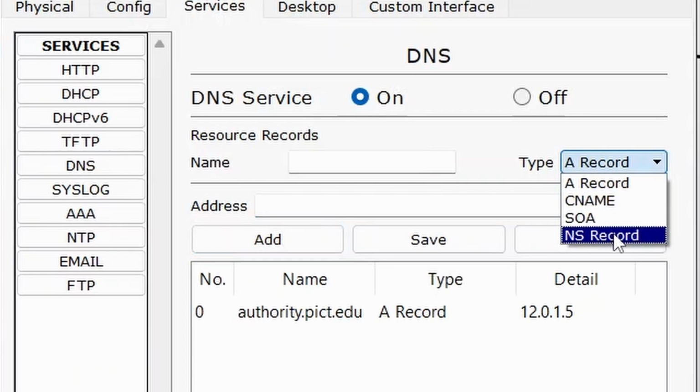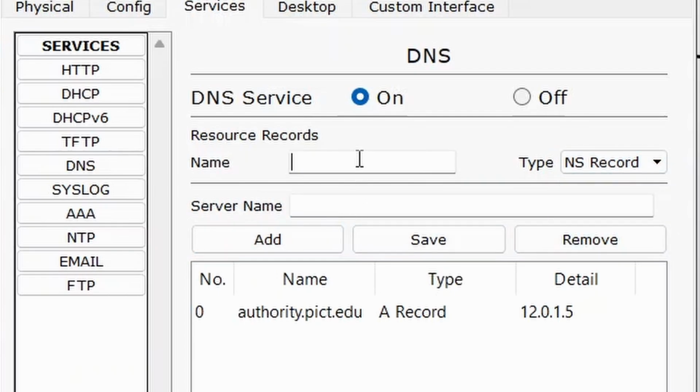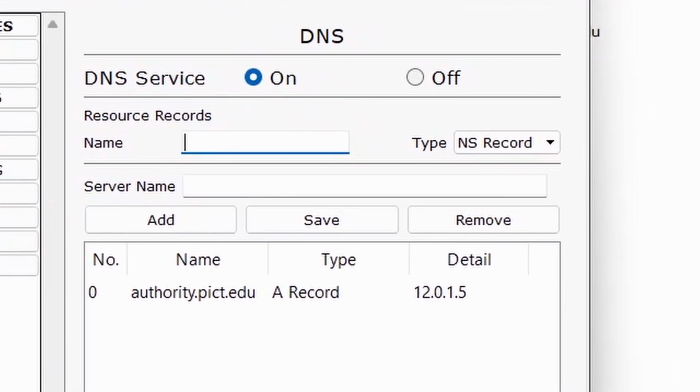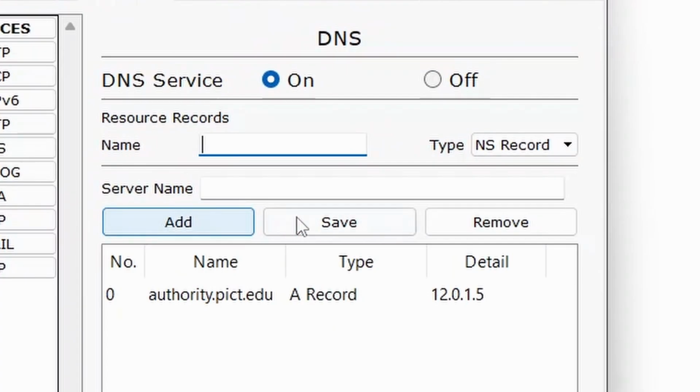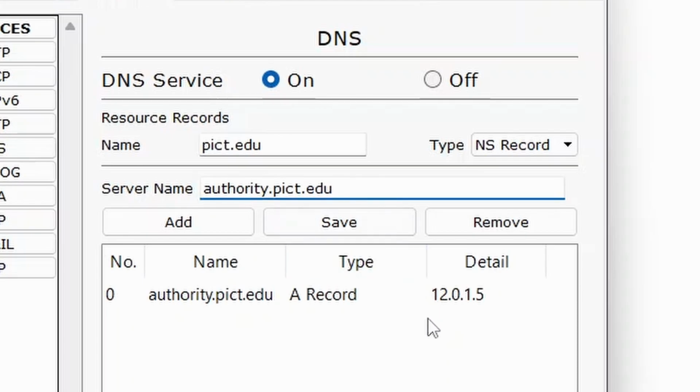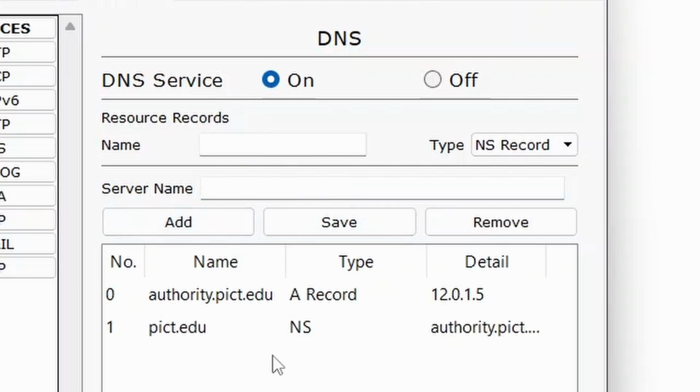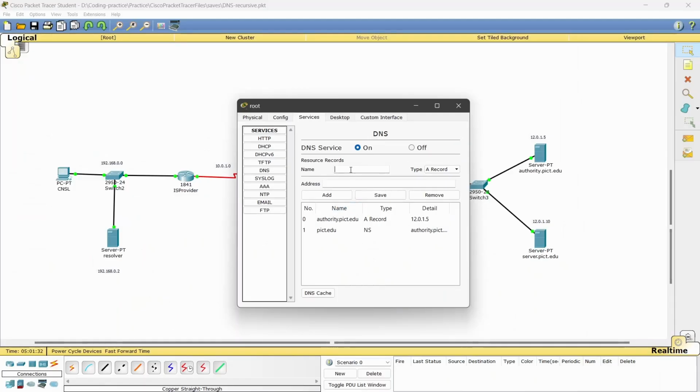Then we do NS record. NS stands for name server, by the way. Right. So whenever a search is made for pict.edu, it should go to authority.pict.edu. I'll just make sure this name is correct. Yeah. Right. So we've done these two.